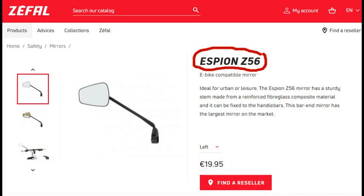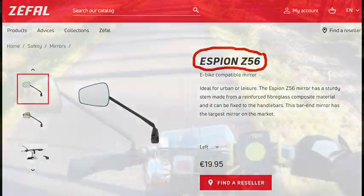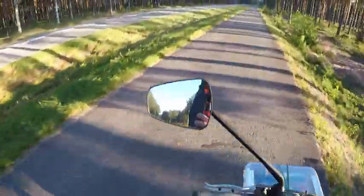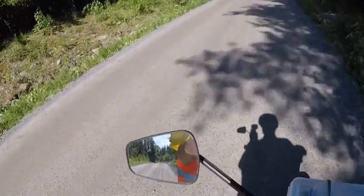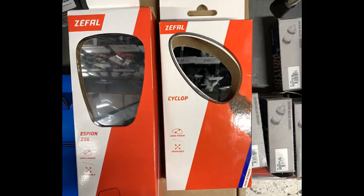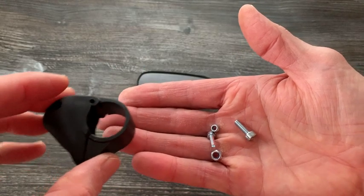I had good experiences of Zephal Espion Z56 mirror on my 28-inch bike. It was big enough to see the traffic approaching from behind. Zephal Espion package includes mirror and mounting accessories.